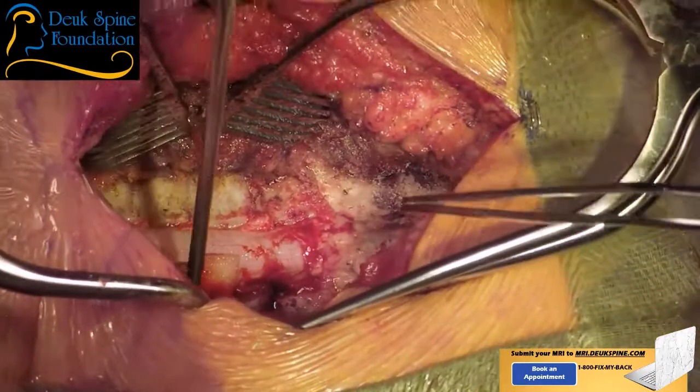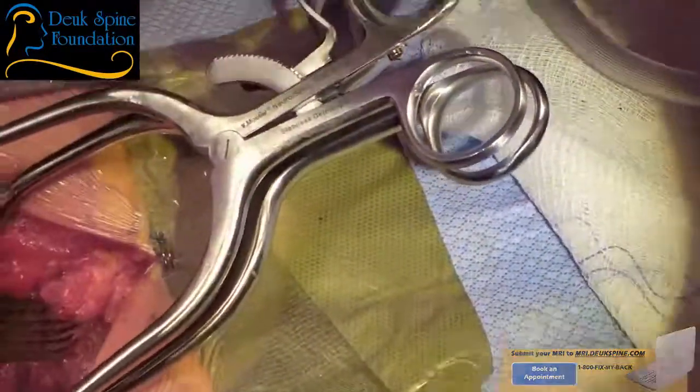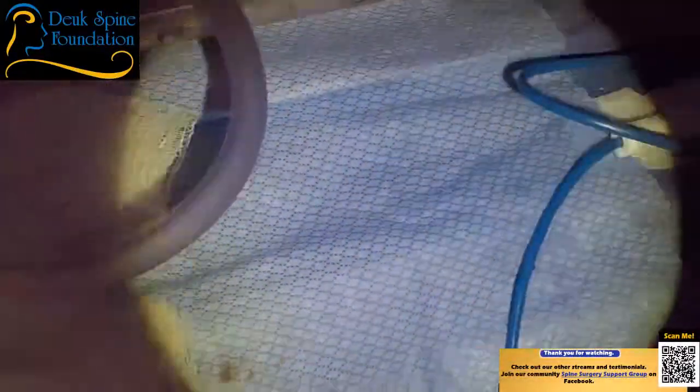Yeah, that's the ligamentum flavum. Right. So the ligamentum flavum goes lateral into the foramen, becomes the foraminal ligament. That's hypertrophied. Absolutely. So it's pushing on the nerve root from behind, shoving it forward. Yes. So we're going to get rid of that. That's part of our foraminotomy.